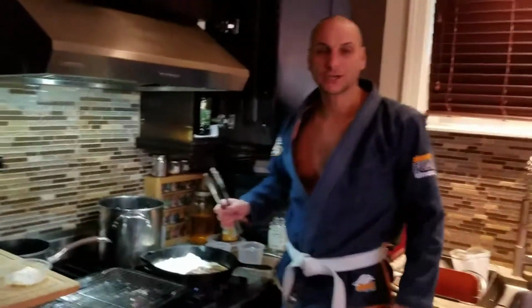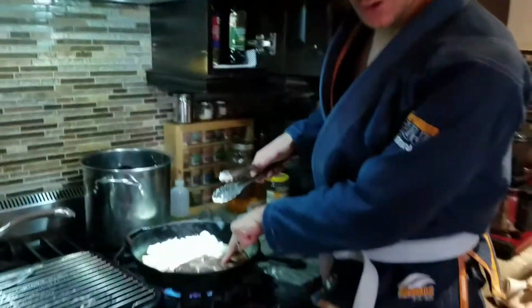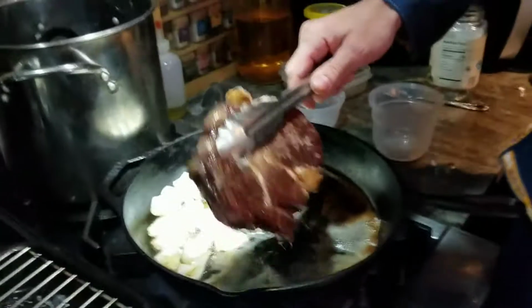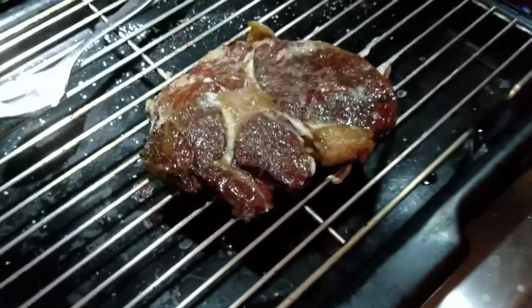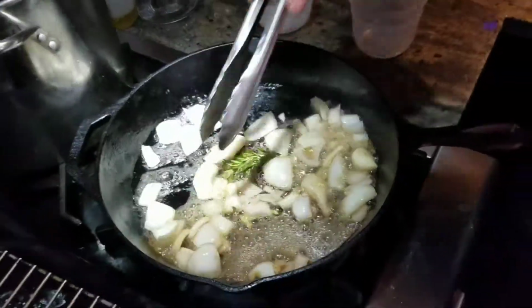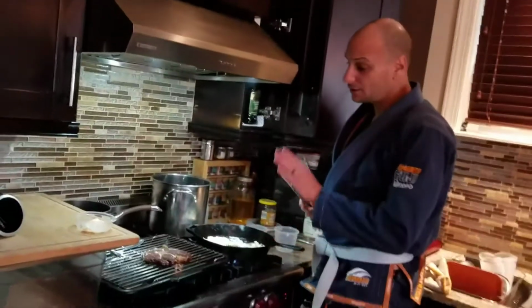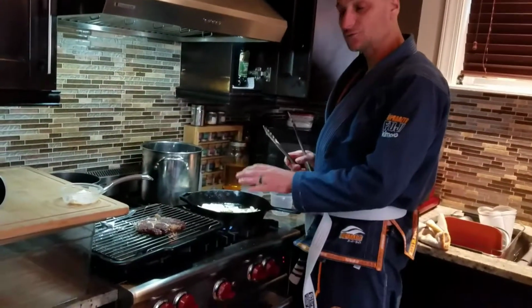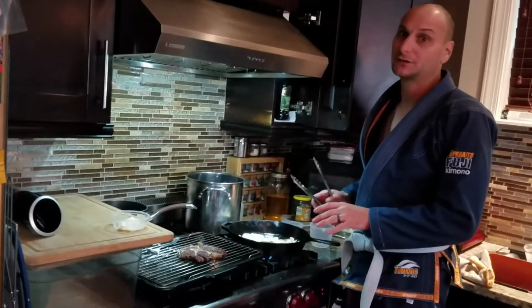Alright, so when you're checking the temp of your steaks, medium rare, medium, well done. So right here, feels like my cheek. Nice medium rare. Gonna pull it out, let it rest. Give my onions and garlic a little bit of a stir. Another tip you're going to want to follow is respect the rest, guys. You want to take your time and give it at least 5 minutes so it seals in the juices. You don't want your juices bleeding all over your plate.